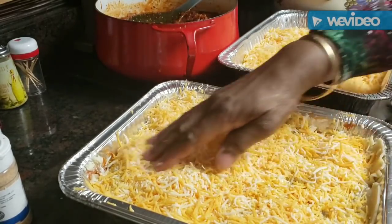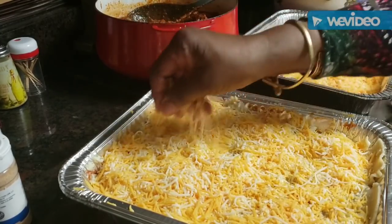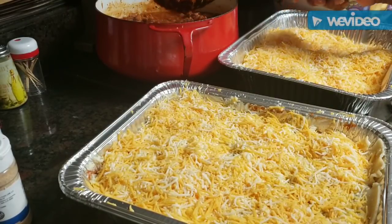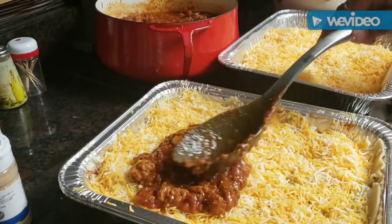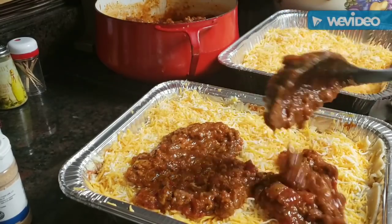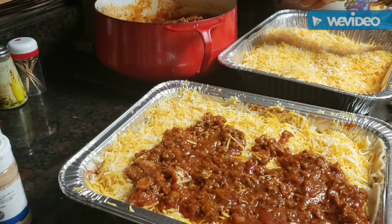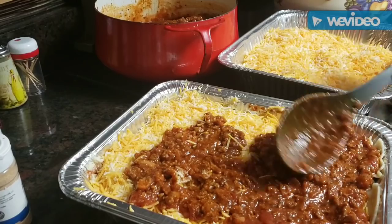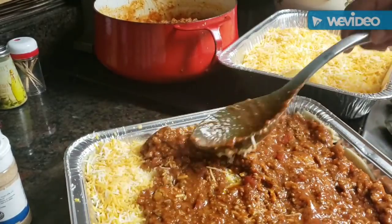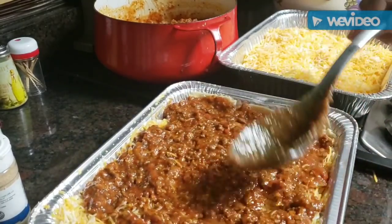Okay, y'all. Here I come with more meat sauce. Ooh, it's gonna be filled up to the top, y'all. To the top. We want it to be a nice deep dish. And I think I'm gonna have some sauce left over. Yeah, it's gonna be filled right up to the top.